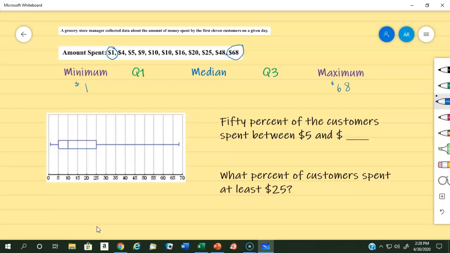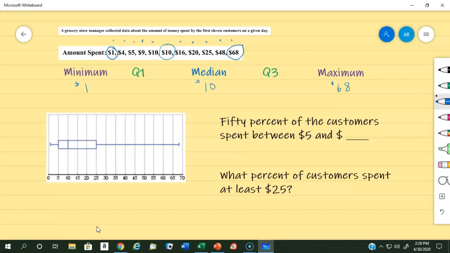My median is going to be in the middle. So I like to just keep track. I got rid of one on each end, one on each end, one on each end. Oh, and good, this was an odd number. That's right, because it's 11. So I have a nice number here in the middle. My median is 10. So I have $10.